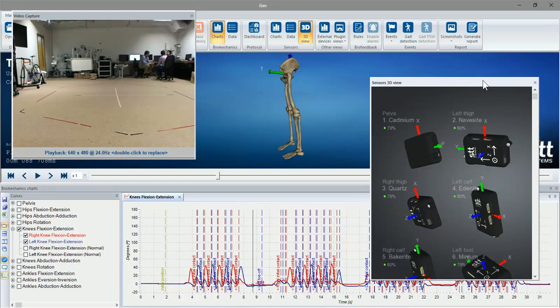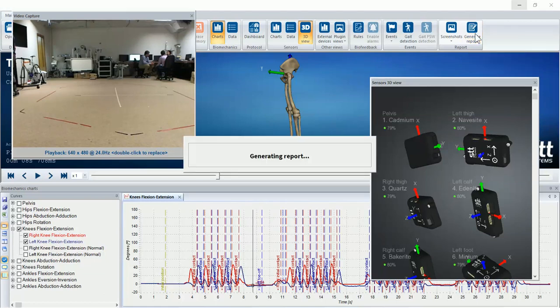It wouldn't be that easy to insert new parameters if those parameters have not been calculated by the biomechanical module inside iSen, but it is very easy to edit the template in terms of format, removing or adding texts, removing or adding logos, pictures, comments, removing plots, or whatever. So we can say that the report is reasonably customizable. In this case, I'll be using LibreOffice, which is a free text editor.